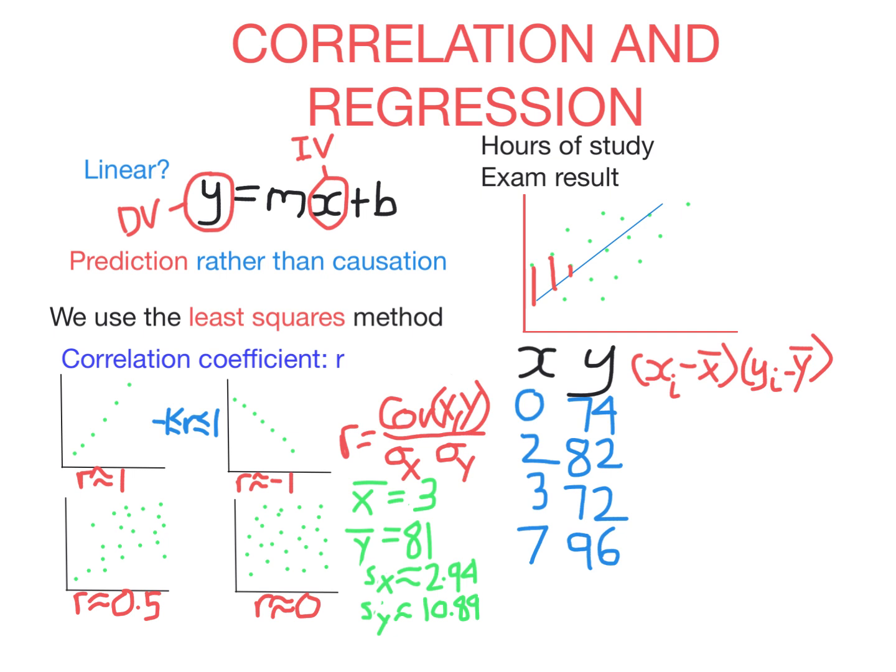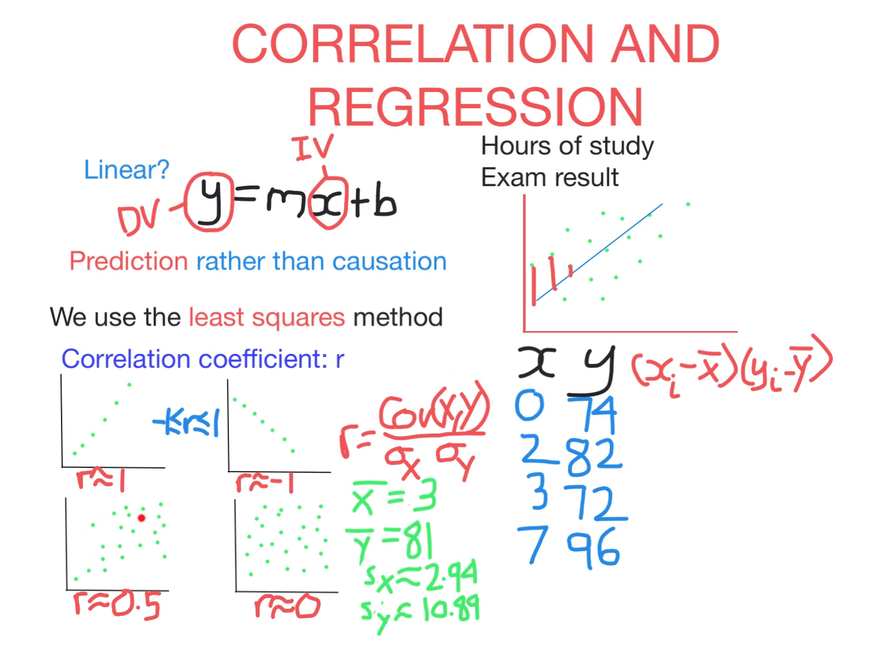How good the line is is determined by the correlation coefficient, which we call R. If R is approximately 1 or close to -1, then the data pretty much lies in a straight line. The positive versus negative is whether the gradient is positive or negative. Of course, positive gradient means as one goes up, the other goes up, and a negative gradient means as the independent variable increases, the dependent one decreases.